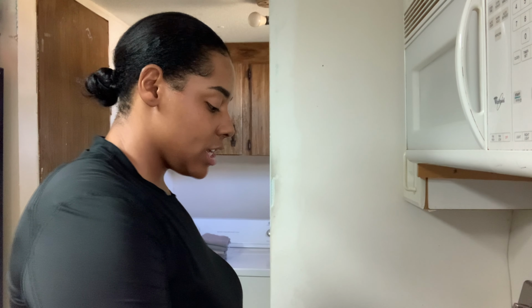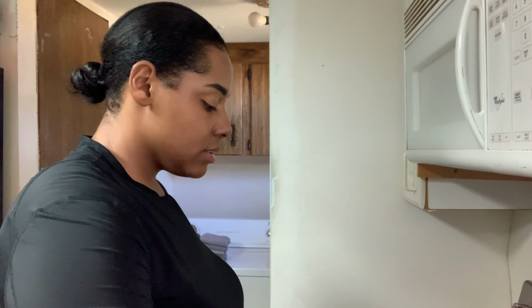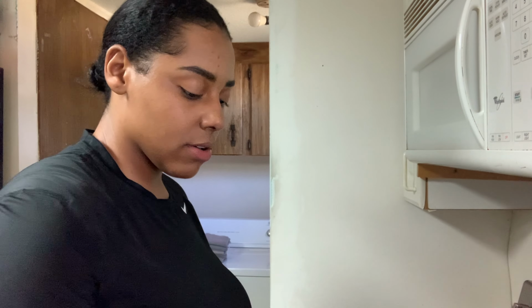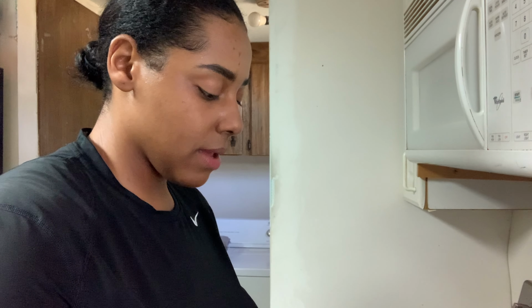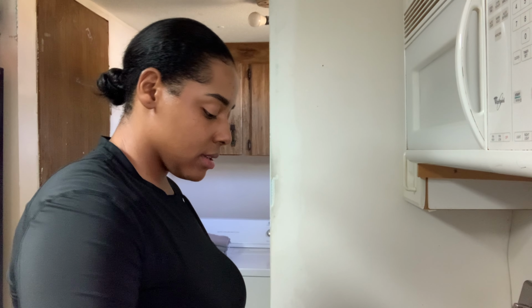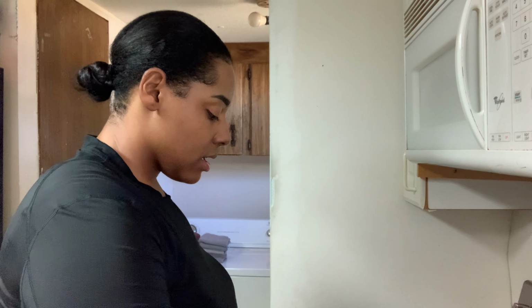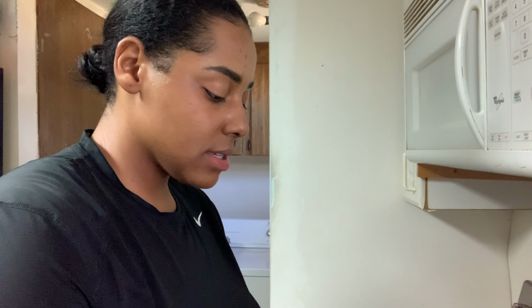I'm putting these little chicken strips in here now, and I'm gonna chop them up later. Not chop them exactly, but they're gonna be little diced-up pieces. And then that little white strip piece, I don't know if that's fat or what that is, but we're gonna cut that off.